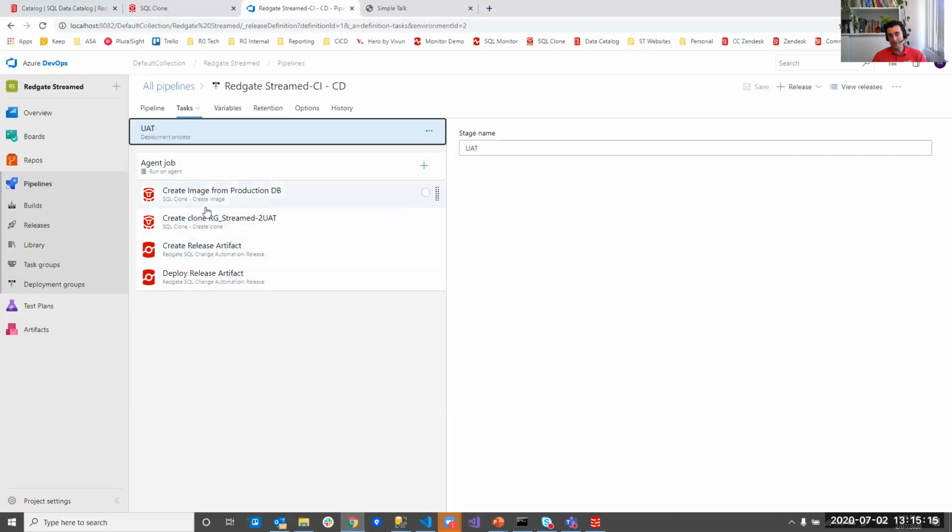What I'm doing here is I'm provisioning UAT on the fly from production. So I'm going to grab production and I'm going to create my UAT environment. Again, if your environments are huge or too big to embrace this approach without drastically slowing down your process, you can leverage SQL Clone, which is what I'm doing here. And then I can create that database regardless of its size within a few seconds.